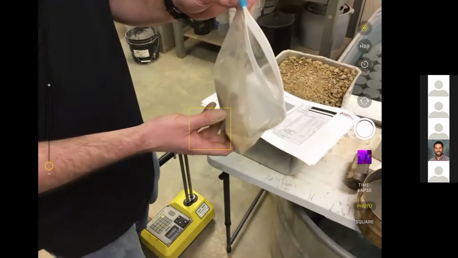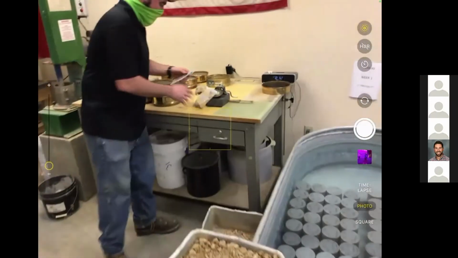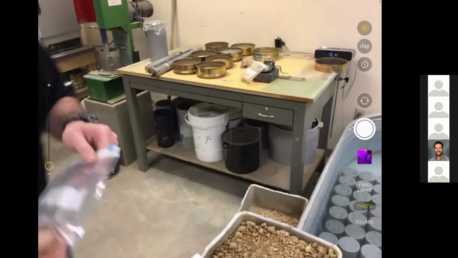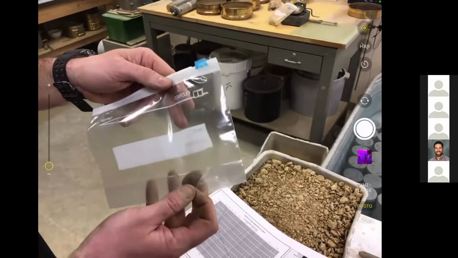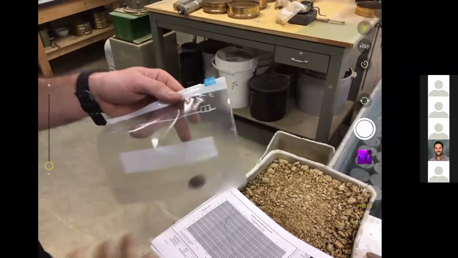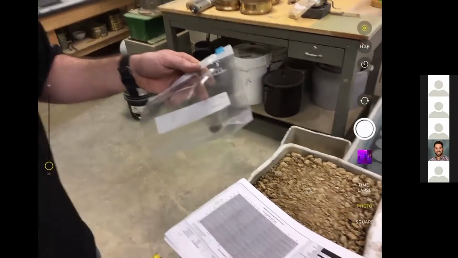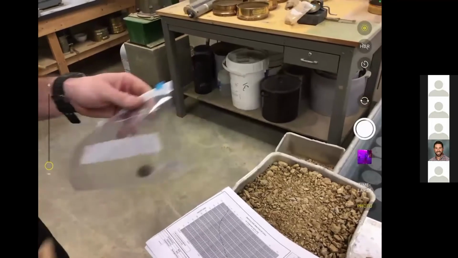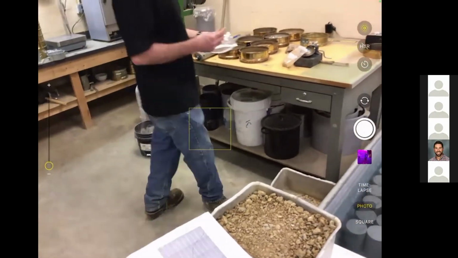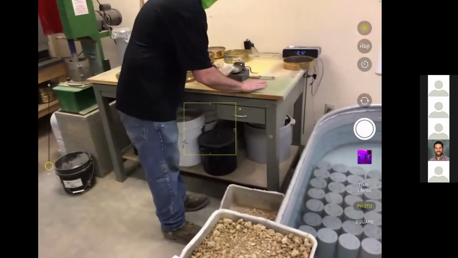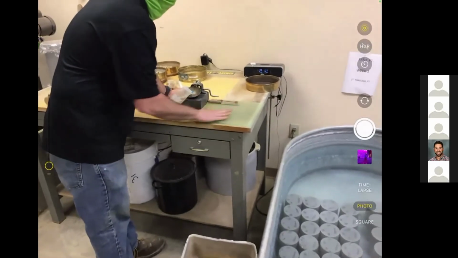We add water to that Ziploc bag until we get something that forms a nice ball, okay? And then the same as a Proctor, this material sits in the bag and lets that moisture permeate the sample and gets it all the same moisture content throughout the entire sample. So what we usually do for Atterbergs is, for the plasticity limit, basically take a six gram sample and start rolling it out.